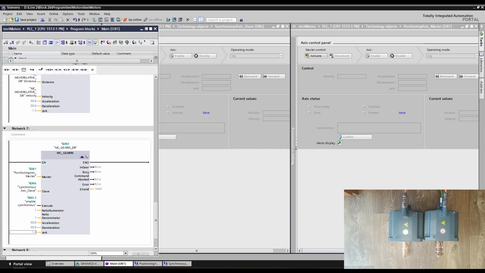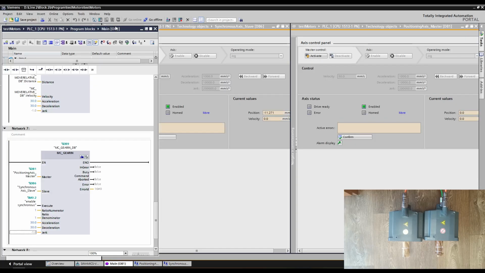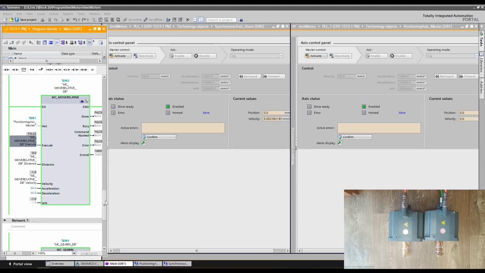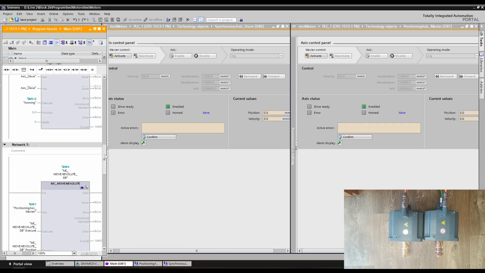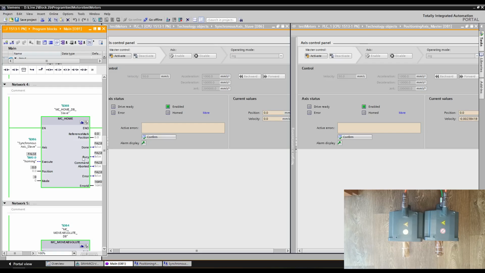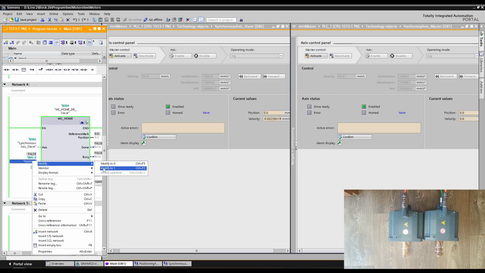Now we are going online. Start the homing process for the motors.